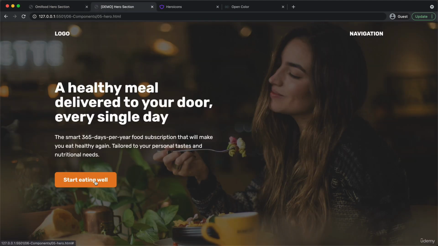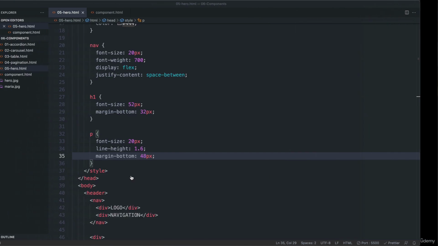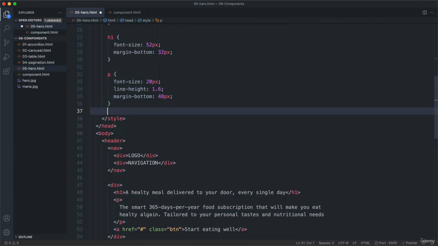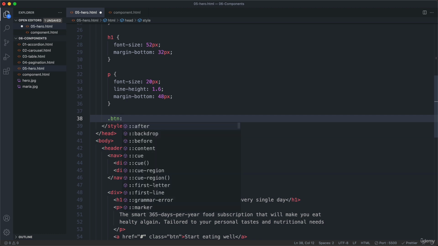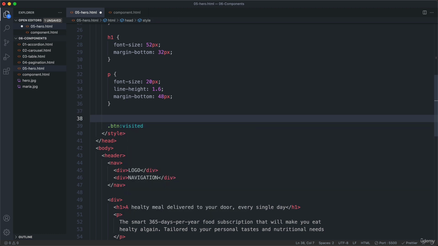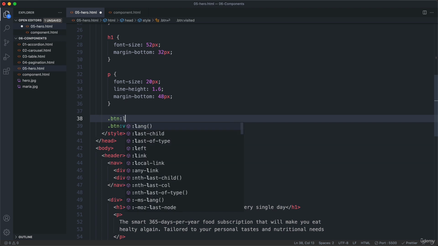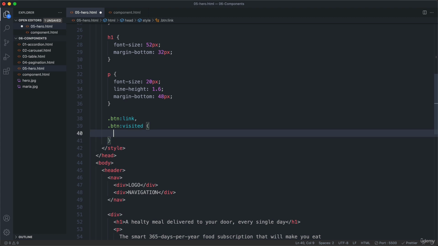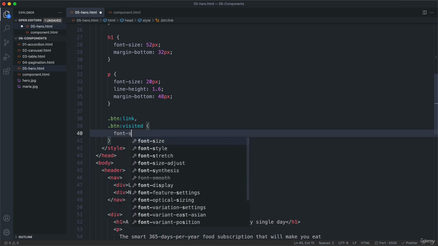And now again, making this button look like this. So with these slightly rounded corners and this beautiful orange color. So that is called the button. And as always, we need to style the visited state and actually first even the link state. So always in this order.